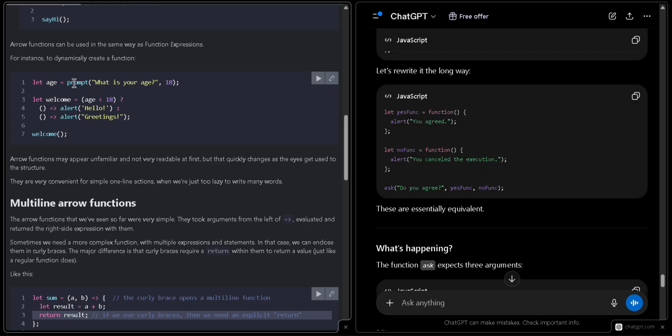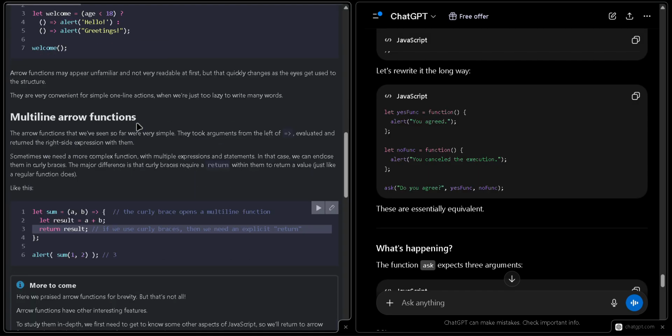And because the function did not require any parameters, we can just use these empty brackets, alert hello, and then the greeting, and then a semicolon. So you run welcome. You're asked the age first. So, pretty nice example right here.